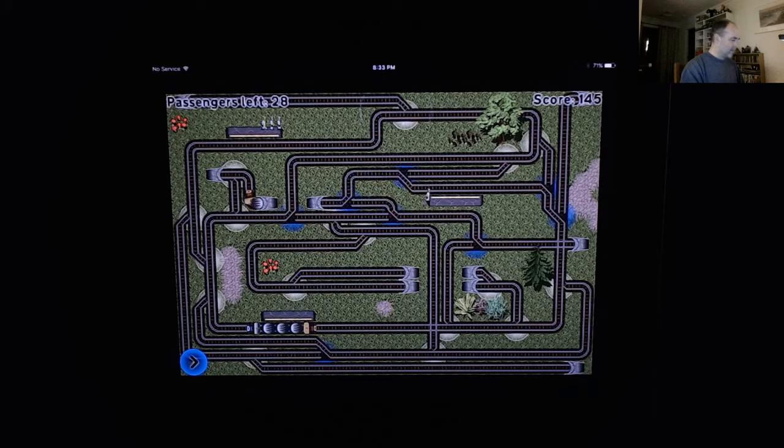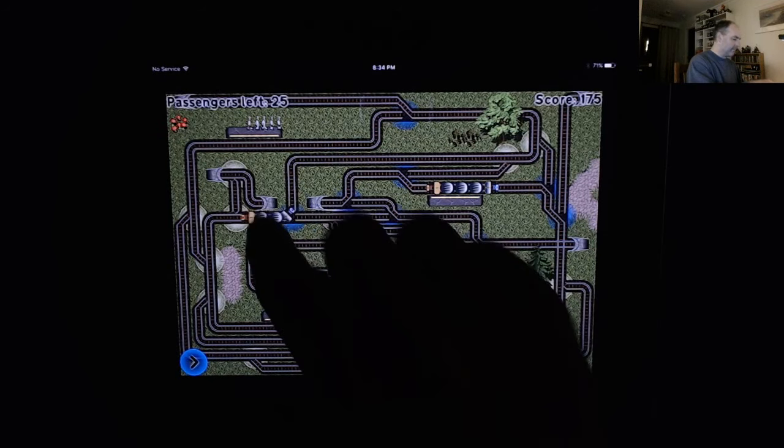Just going to leave that one, see if any other passengers come around. Yep, there we go. Or we reset the points. Because now we need to work out how to get to the top left again.